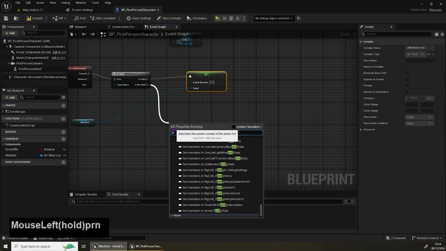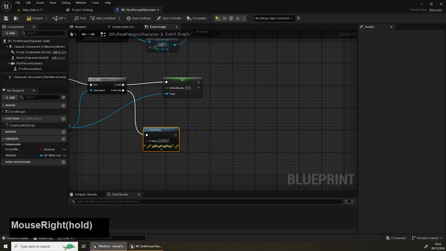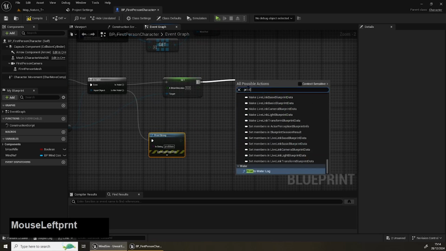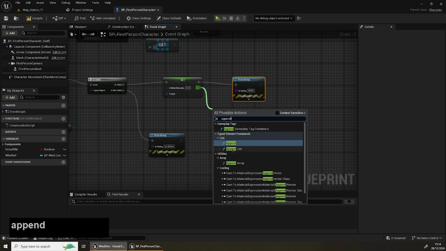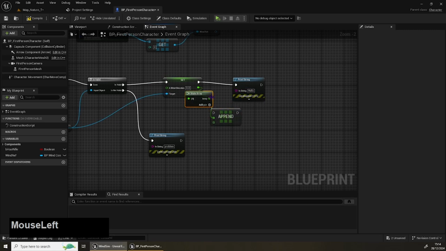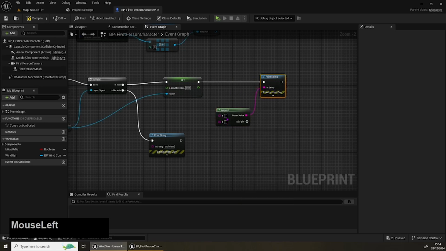And if it's not valid, I can get a print string that says problem. And I can also print this one. And I can also get an append, not array, then a string that says direction, and then this one.